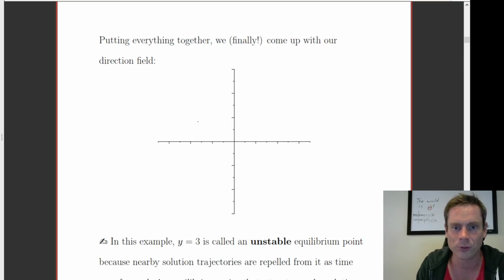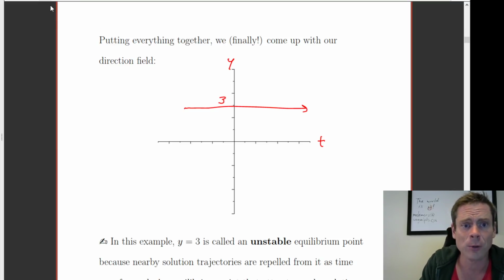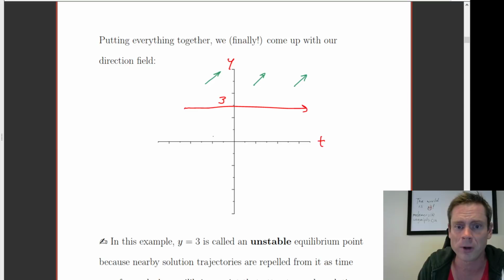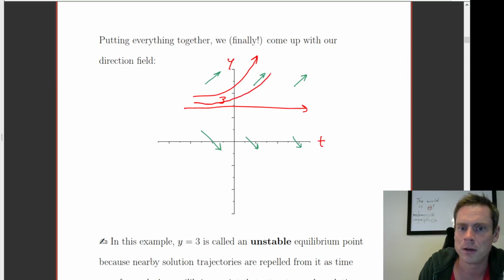So we had y equals 3 was our equilibrium solution. That's roughly equilibrium-ish. This is our y-axis, this is t. Okay, and this is 3 right there. I'll put in those green arrows from before. We said that if we were above 3, the solutions were going to go upwards, and if we're below 3, solutions were going to be going downward. And now we know that the solutions are concave up here, right? I get quickening growth. So it's going to look like that, and maybe like that. Always increasing, so there shouldn't be any little bobs there or anything like that.